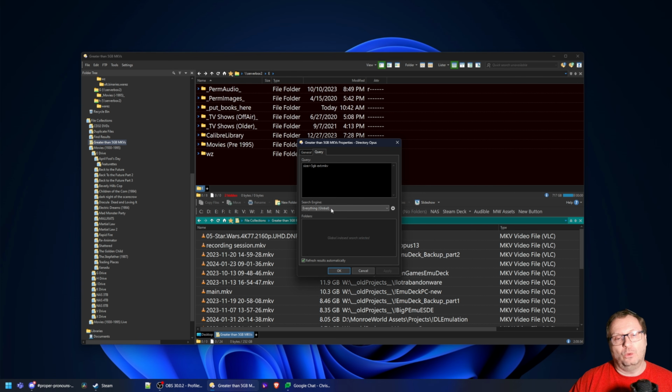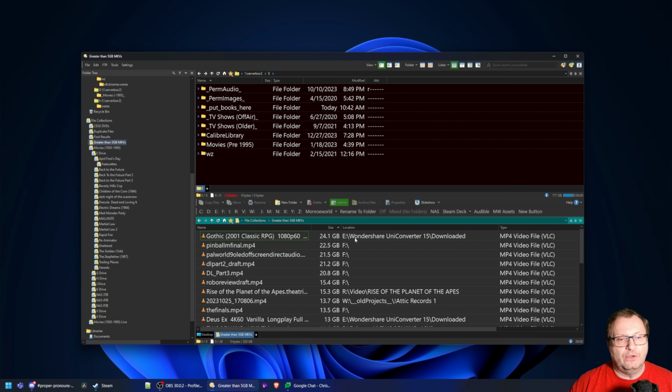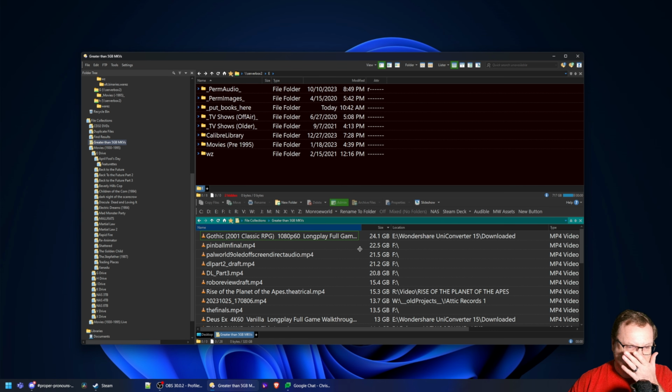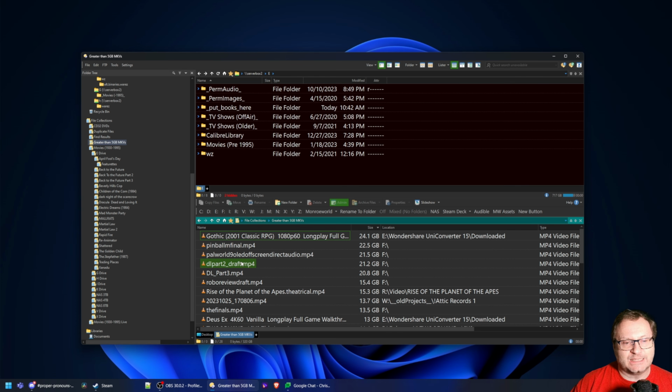So along with what I'm using to search, what am I searching? Size greater than 5 gigabytes with the extension MKV. Now I could just as easily turn that into MP4, right? And apply it, hit OK. Now you'll see that everything shows up that are MP4s. And again, a lot of stuff that I probably need to get rid of or clean up. So you can make this whatever you want it to be.